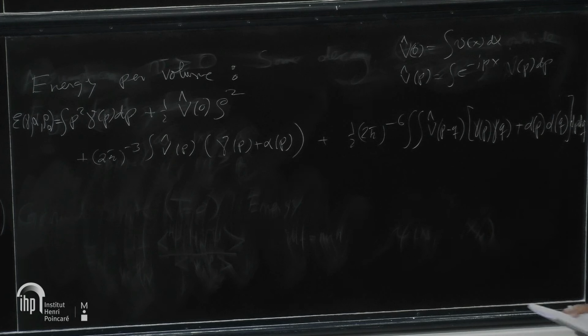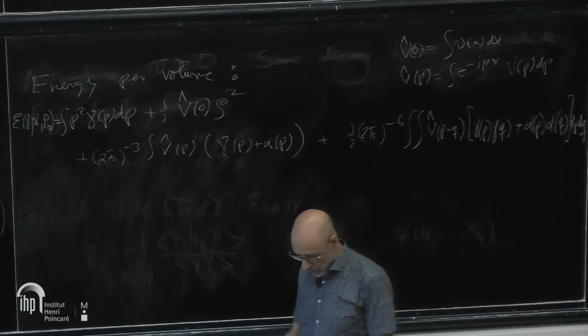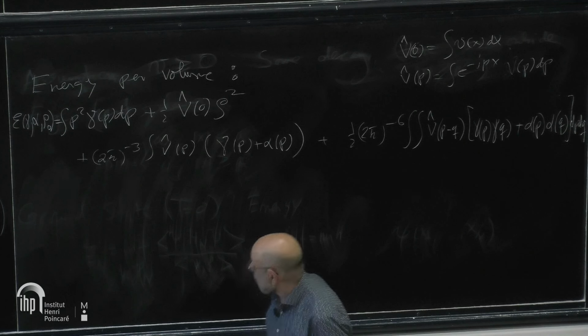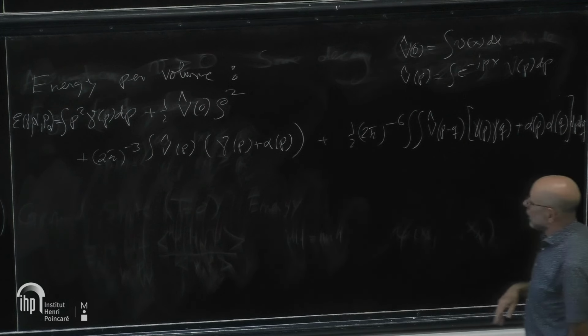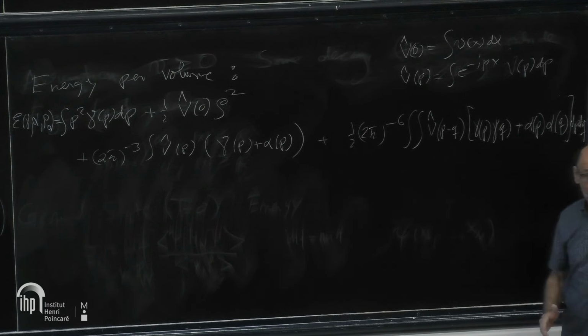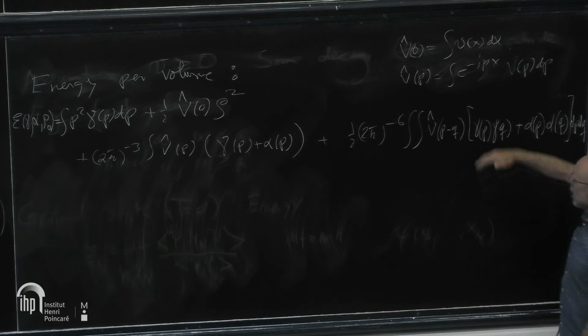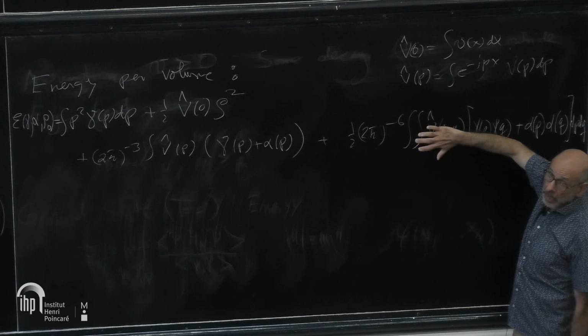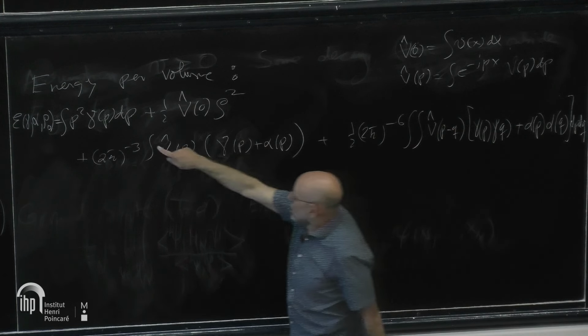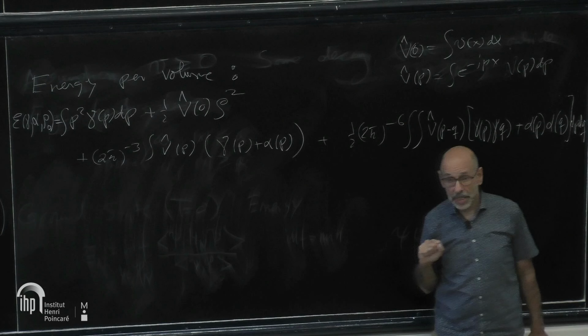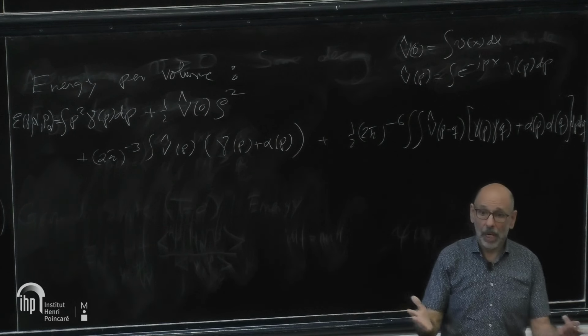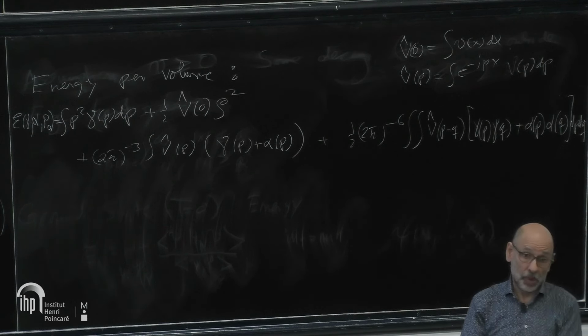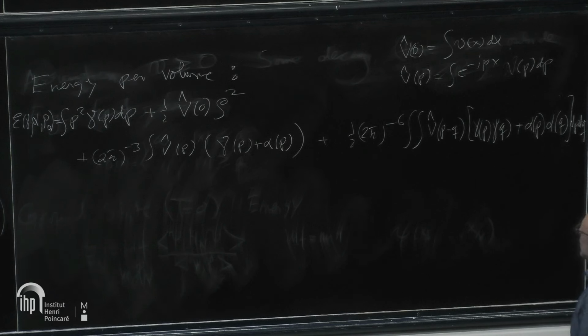So that is the functional that you would get in this case. And I want to show that if you repeat the standard Bogolyubov approximation, you would ignore that term and you just minimize the rest. And then you end up with the formula that Bogolyubov has in his paper.